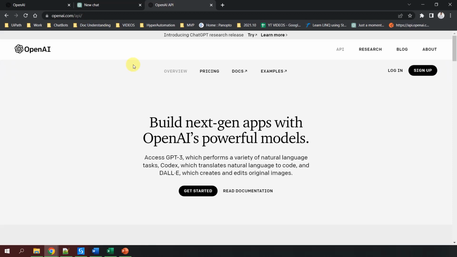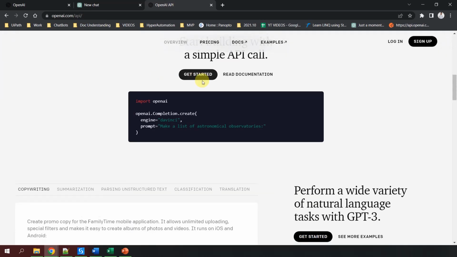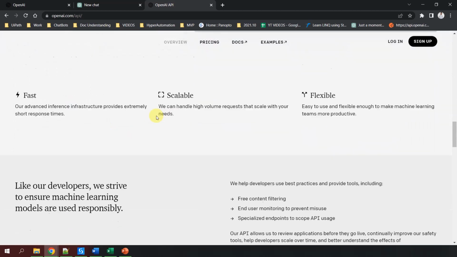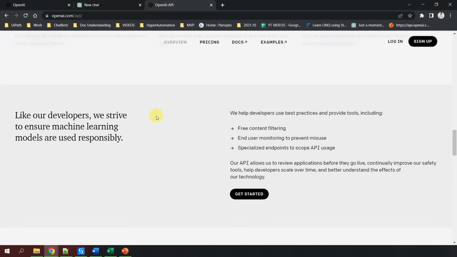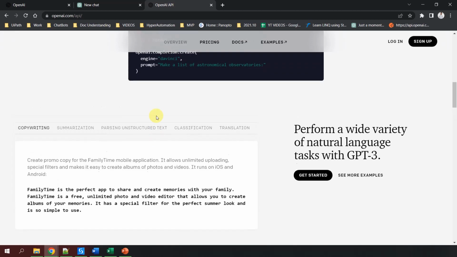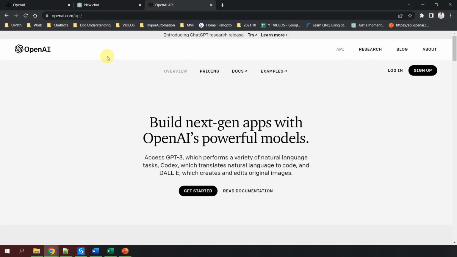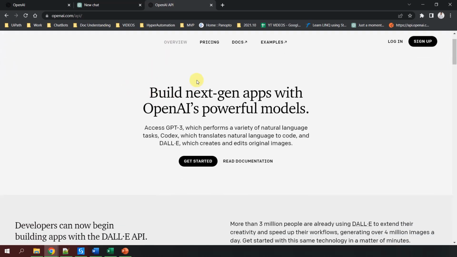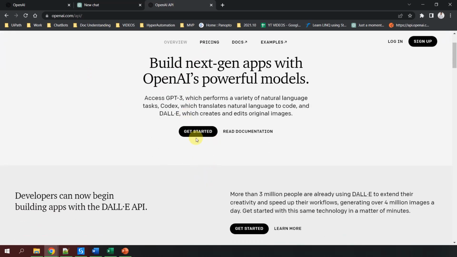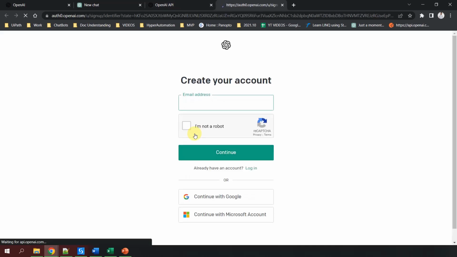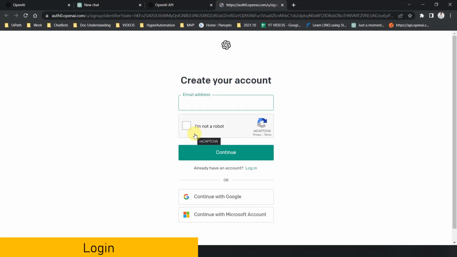Okay, to get started, as you can see, they have given a lot of information about the API here: what you can do, what the limitations are, what is possible, and all the details are available. So to get started with the OpenAI API, you simply have to come to this page and click on this button which says get started. Once you click on this button, it will navigate you to an authentication page.